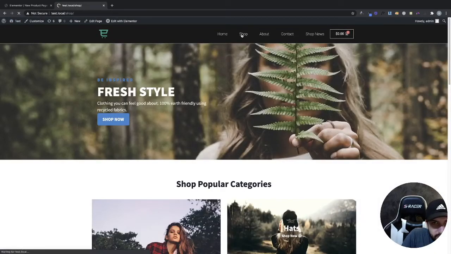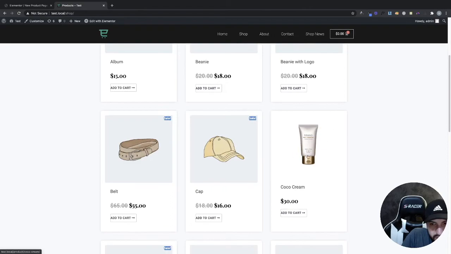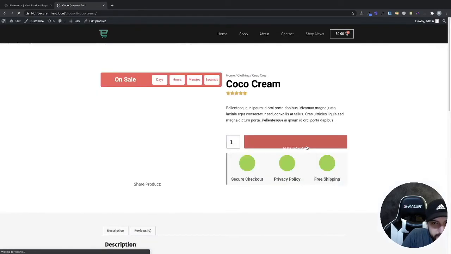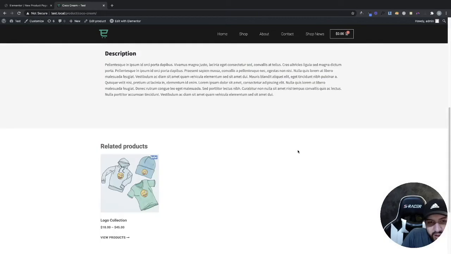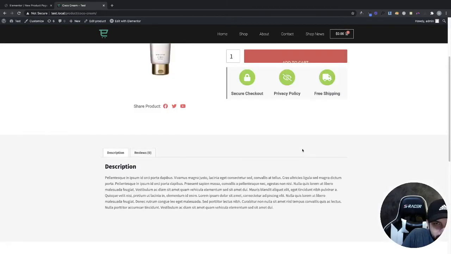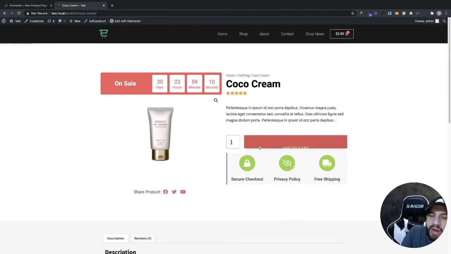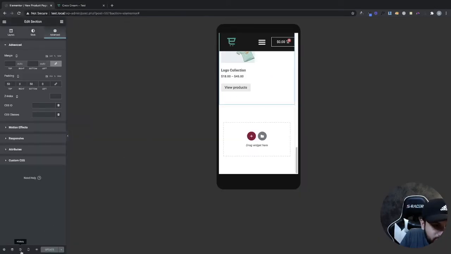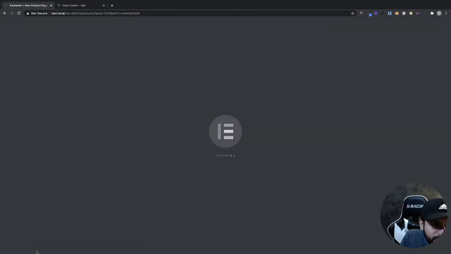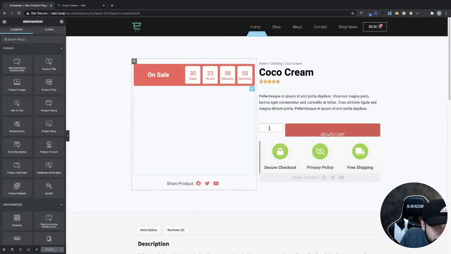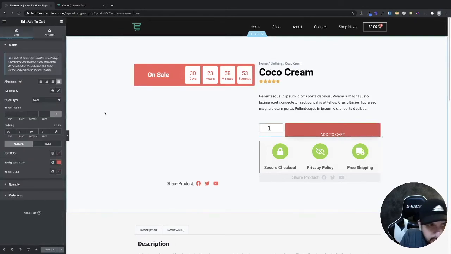So, let's go to shop, and then let's go ahead and view this one here. As you can tell, everything else looks good, except for my add to cart button. So you just need to adjust this, and it's a little bit iffy to adjust, but you can go ahead and adjust that. Let me go ahead and refresh this. Okay, and as you can tell, we see the same issue here. So click on this. Go to, on here, we just need to adjust our padding. So it's just going to be a little bit off.